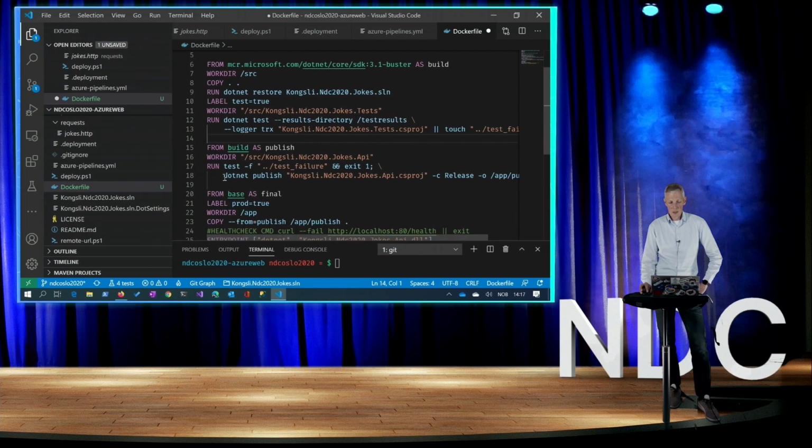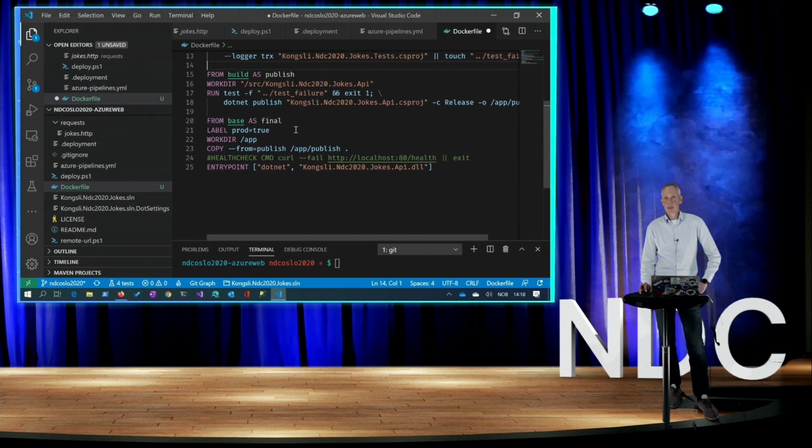This file we pick up in the publish part and stop the publish if there is a test failure. So in the publish step, we test: is there a test failure file? Then we exit with a non-zero error code. Otherwise, we publish the web application.